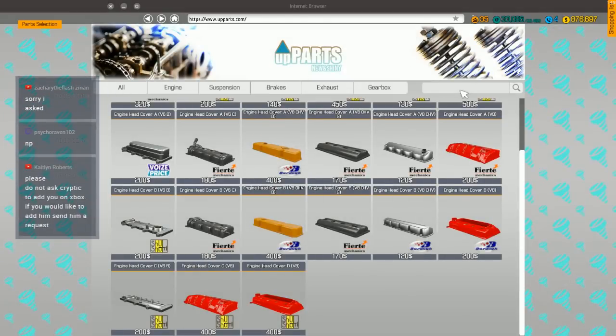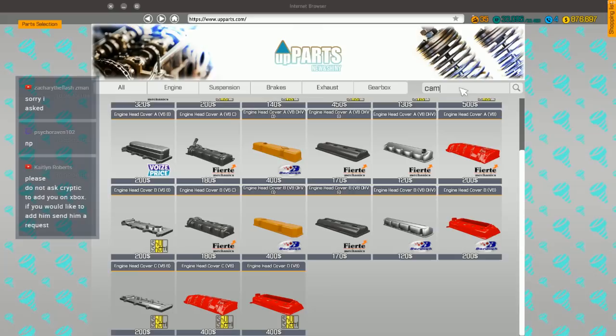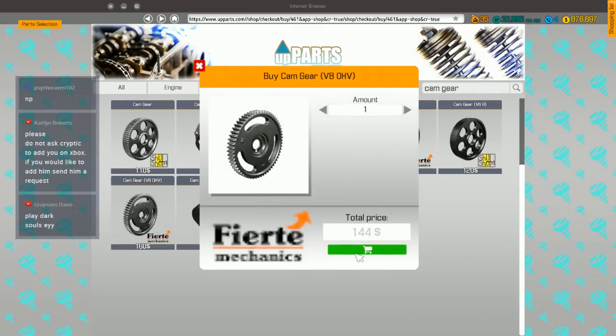Okay, what was I looking for now? It was a gear of some sort. Or cam gear. I gotta remember like a sieve. Like I can remember my own name. Okay, want this one?